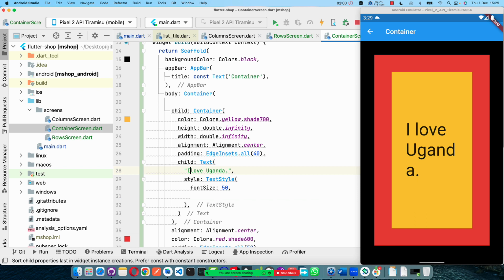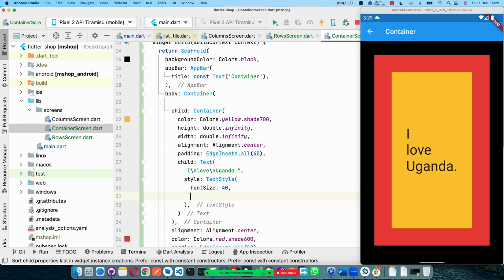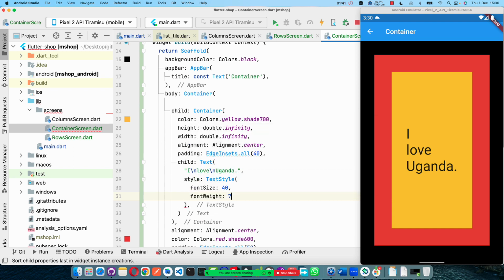Maybe I can come and say new line. See, so I can make this guy 40. I can give it font weight. I give it maybe 700. You see, it becomes much bolder.